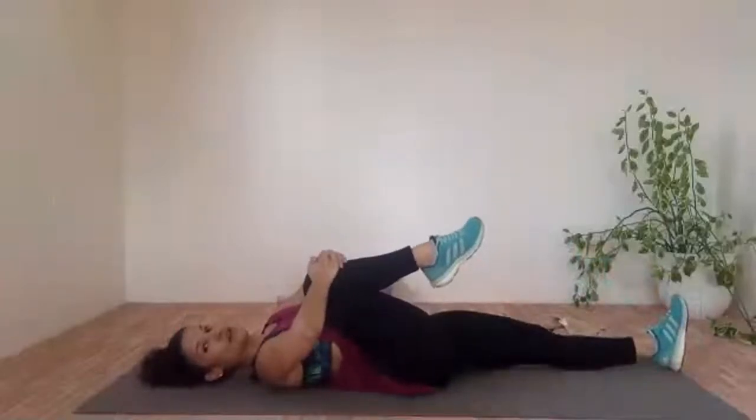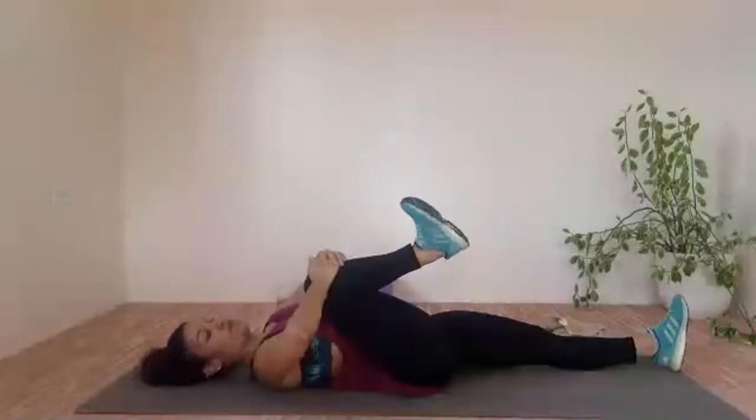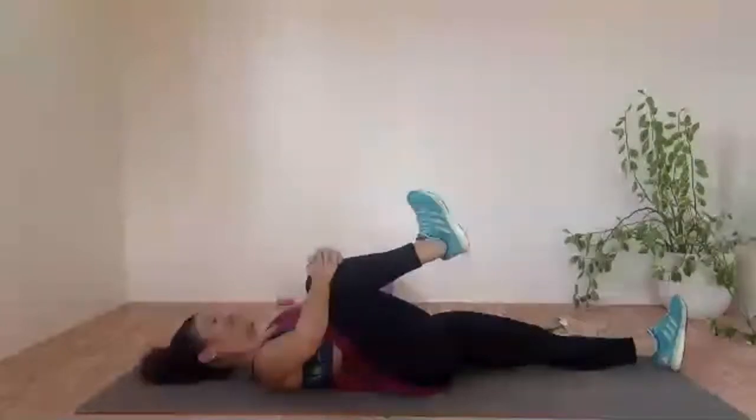We're going to start here with our first stretch. During this stretch, keep your knee high, bring it all the way up to your chest, and rotate your ankle. Rotate to the other side.